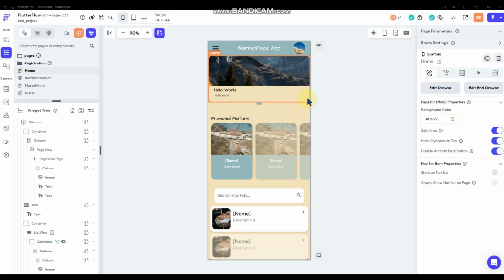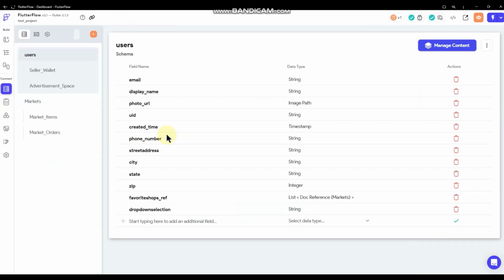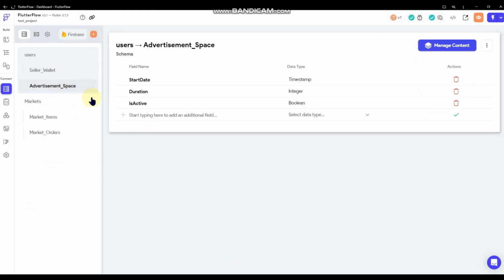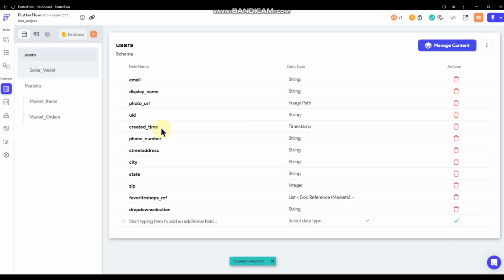So anyway, what I would want to do then here is obviously generate my children to have these advertisements running. I think I already set up, I set it up here. I'm actually going to copy that collection and delete it from here.